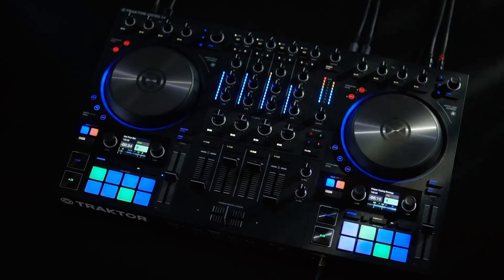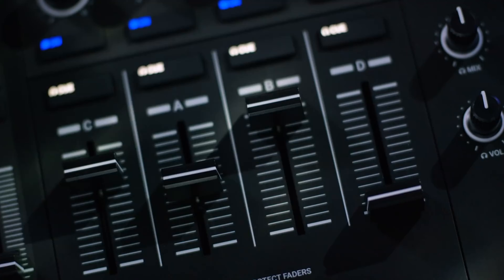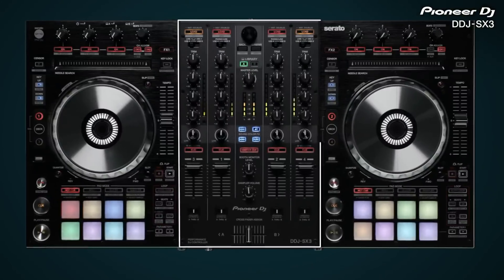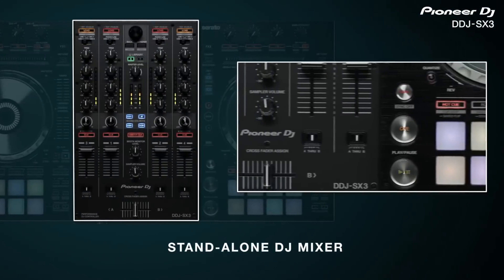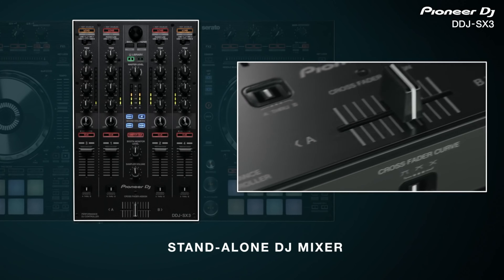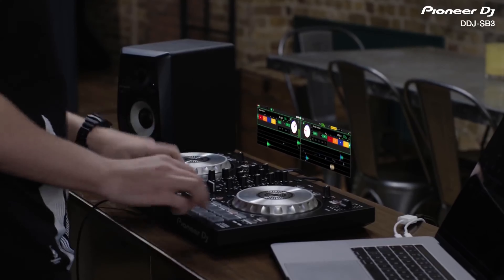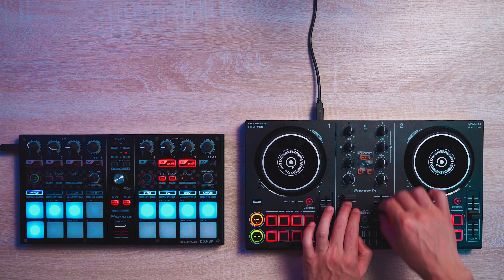But let's talk about the positive differences between pro and beginner DJ equipment. Pro equipment will perhaps make you DJ more comfortably — the faders will be better, the juggles will be smoother, and the buttons will be squishier. These factors may actually lead you to be more clean and precise when you mix. Perhaps you'll enjoy the layout and feel so much you begin to perform better as well, and that may be a factor on why you may want to upgrade. But for a cheap DJ like me, I would rather master my beginner DJ controller and use it to its fullest potential.